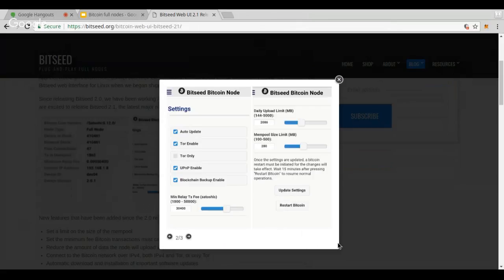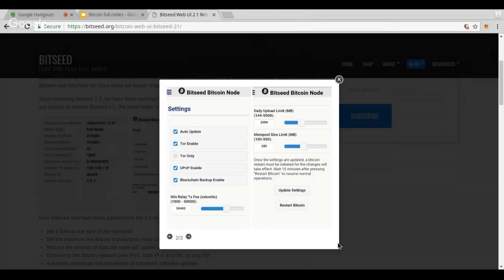So if you have Tor enabled checked, but you do not have Tor only checked, then that means that your node is running as a hybrid Tor ClearNet full node, where it's both connecting to nodes on the ClearNet side of the Bitcoin network and connecting to nodes on the Tor side of the Bitcoin network, essentially serving as a bridge, passing messages back and forth between the ClearNet and the Tor network.